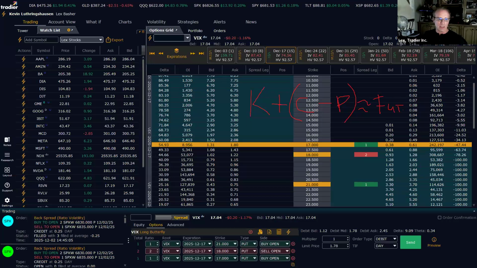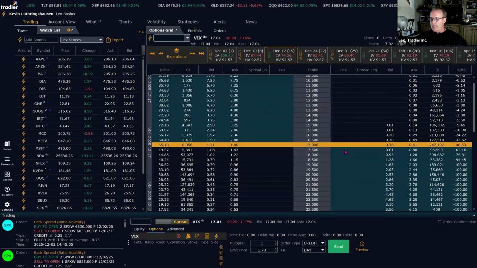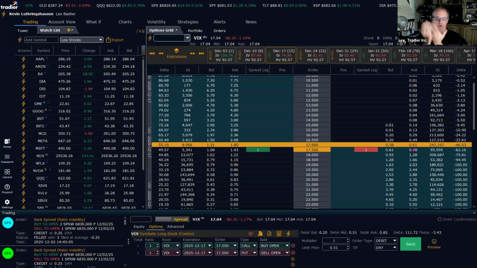Now, that's the formula that all market makers use. In the old days, when I used to do this on the trading floor, we did this in our heads. In the new days, a computer does it, so there's no computation anymore. All right, let's see what we got. I'm going to clear the ticket out and choose an option that's roughly around this spot price. I'm going to go up to the 17 and a half, which is slightly above what we consider to be at the money. I'm going to buy the call and sell the put. If I buy them both, it adds them as a straddle. We don't want that. We want what we call the combo.